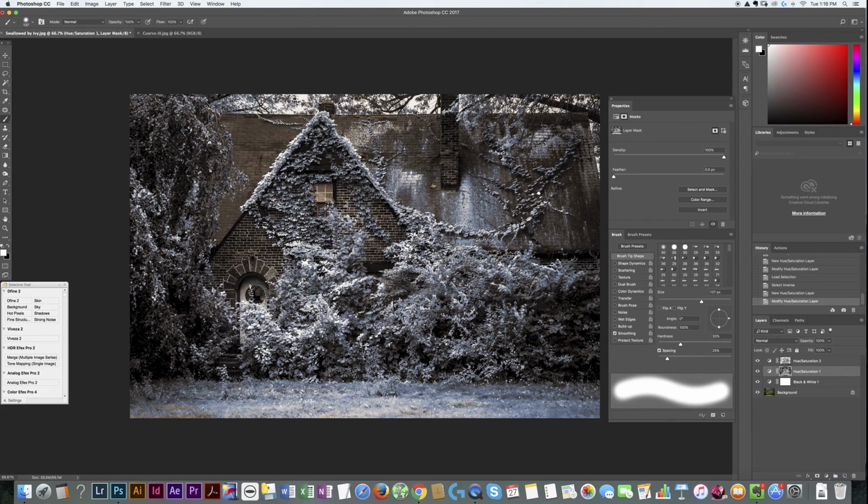When you paint with black on a layer mask, it'll take out whatever effect you're working on. So if I were to paint black over these leaves, you see them start turning brown. Don't want to do that. We can further adjust our mask here by selecting white and going into spots that we think should be more blue and painting on them so that we reveal some more of that blue.